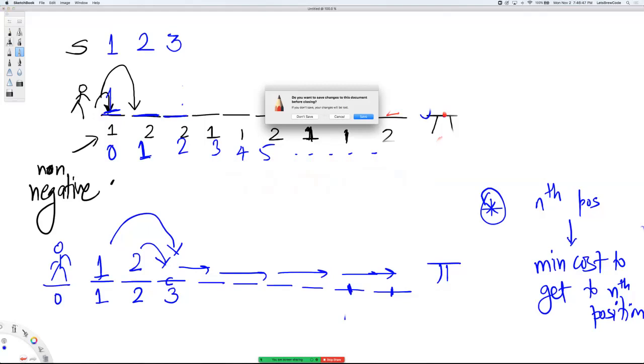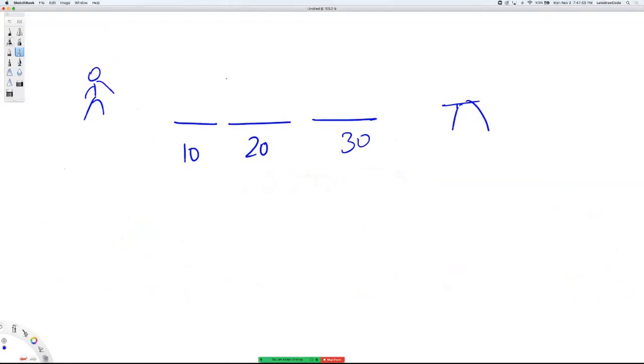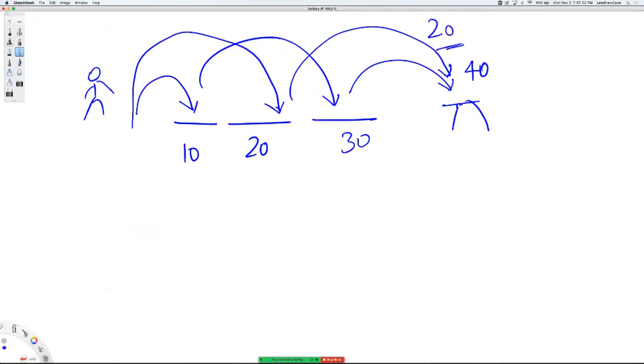So once again, let's just delete it. You have 3 steps, 10, 20, 30 is the cost. There's a person here, needs to get here. What is the minimum cost to cross this? 40. 40, because you can jump here and then you can jump here and then come here. That's 40, right? Why can't you just jump here and then jump here? That's 20, right? Isn't that the case? Yeah.